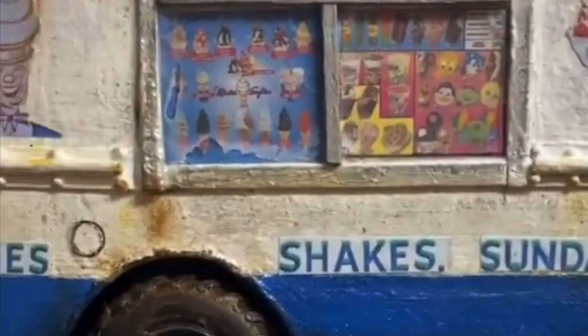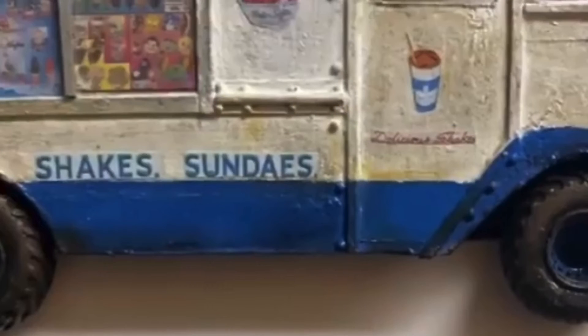Tell me what your favorite Softee sundae is. Mine — I like the strawberry. Mr. Softee has the pineapple sundae and the strawberry sundae. Usually I'll get a strawberry sundae, which is basically just strawberries and syrup with some chocolate syrup or half fudge on it. And that's pretty good. Same with the pineapple — pineapple's good too. Everything from Mr. Softee is good, how about that?